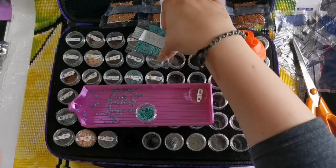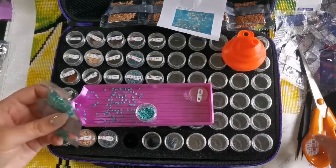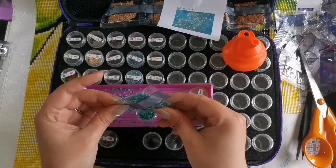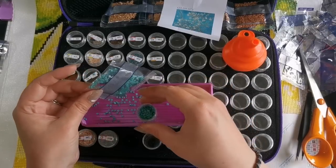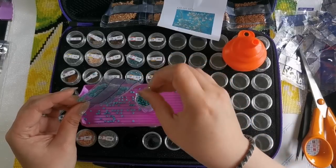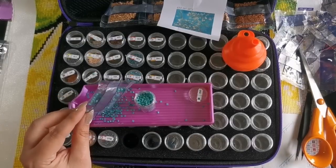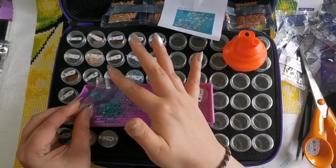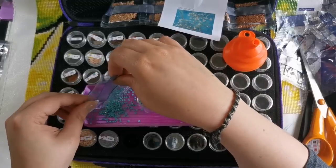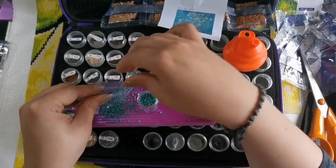Lindsay from Emeralds and Fairy Lights was doing an Emerald Along, and I submitted this painting not as a joke, but I wasn't expecting to really truly enter for prizes or anything. I just wanted to participate, kind of like what I'm doing right now with this one. And that was a really fun event too. So definitely go check out Emeralds and Fairy Lights.